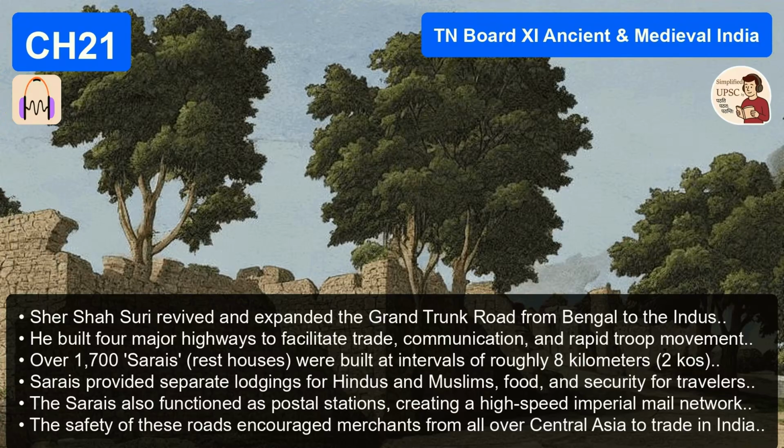That's a powerful image. Before we leave Sher Shah, we have to mention his architecture. Oh yes, the Purana Qila, the old fort in Delhi, and his own mausoleum at Sasaram in Bihar. Which is a masterpiece. It really is. It's a massive, powerful stone dome standing in the middle of an artificial lake. It perfectly combines the strength of Afghan architecture with the grace of Indian design. It's a statement piece. Okay, so Sher Shah dies in a gunpowder accident. His successors are weak, and Humayun sees his chance. He comes back, reclaims the throne, but then promptly trips down his library stairs and dies.